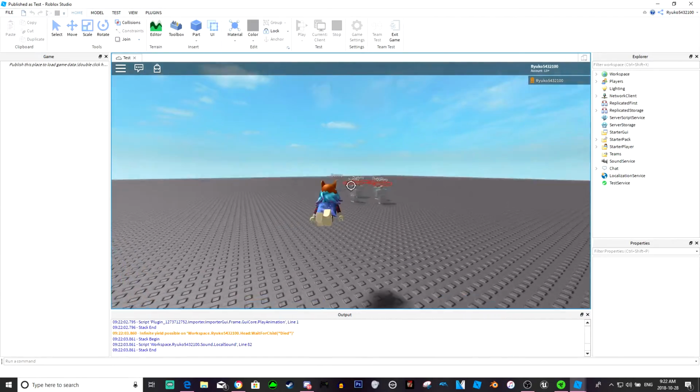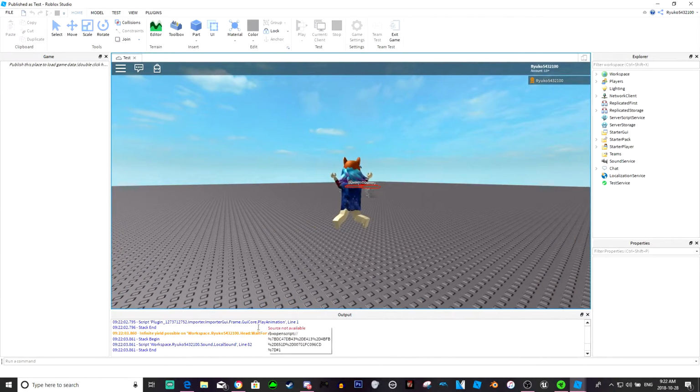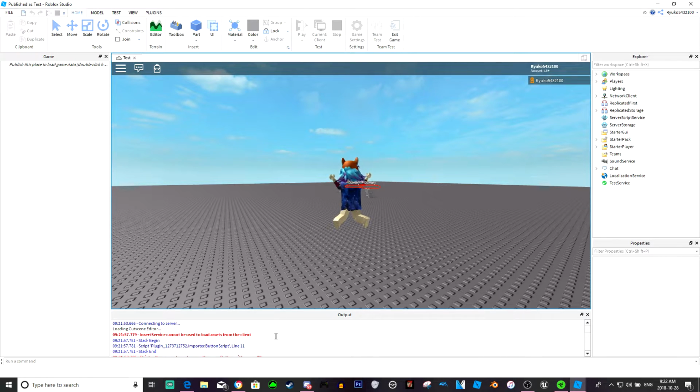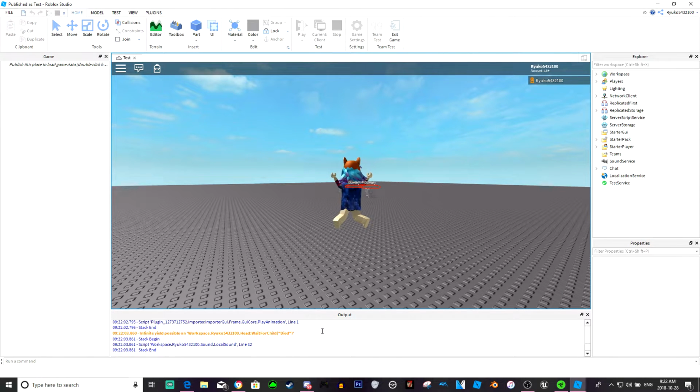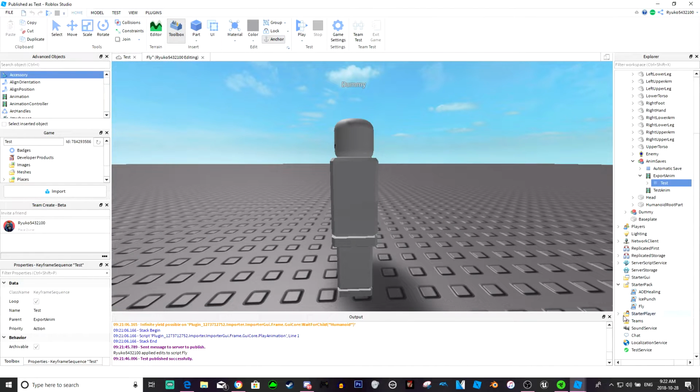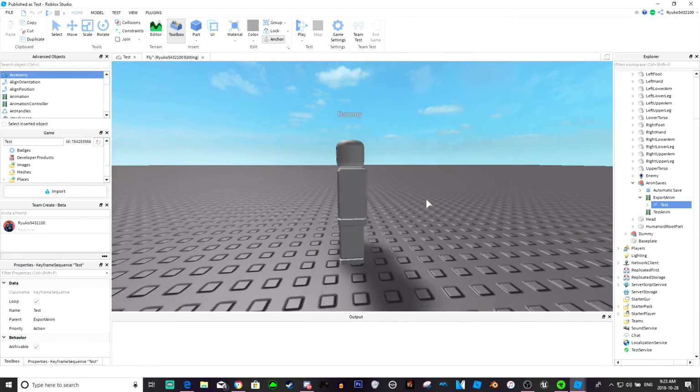But otherwise, this seems to work. I'm not getting errors from it. That's a different thing. I don't know why that's there. But yeah, that seems to work.